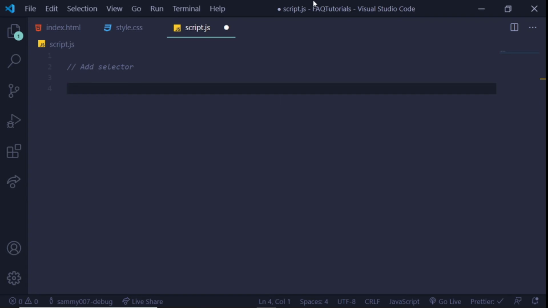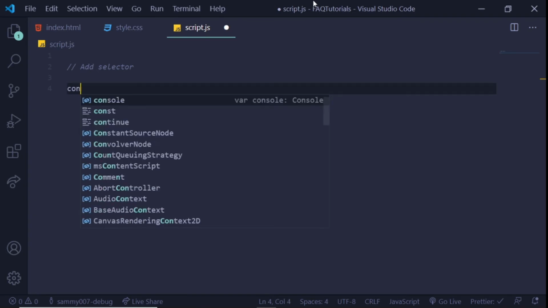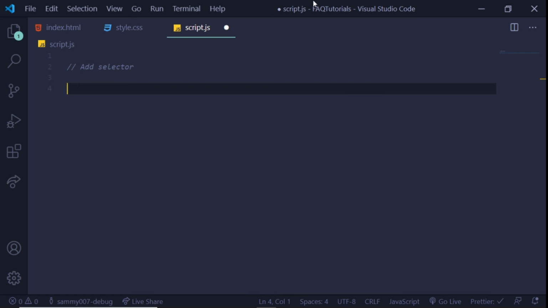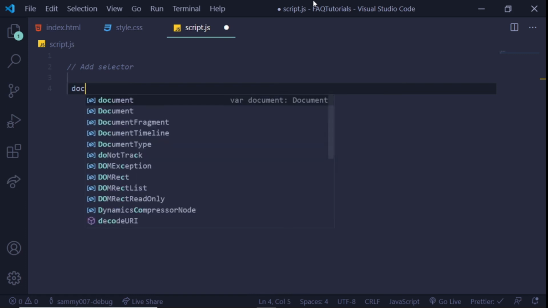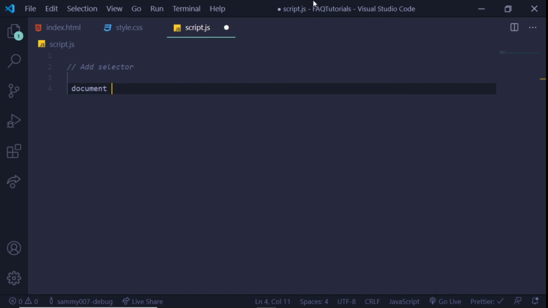We add a query selector to our question div, and the way we do it is we give it a constant, or we don't even need to give it a constant. We can just say document dot query select all.